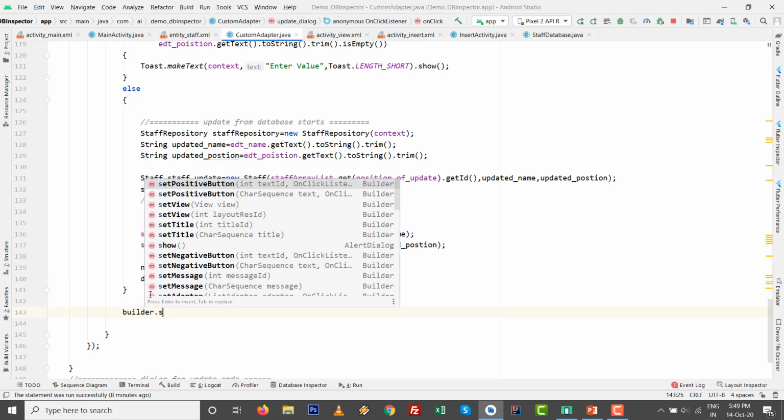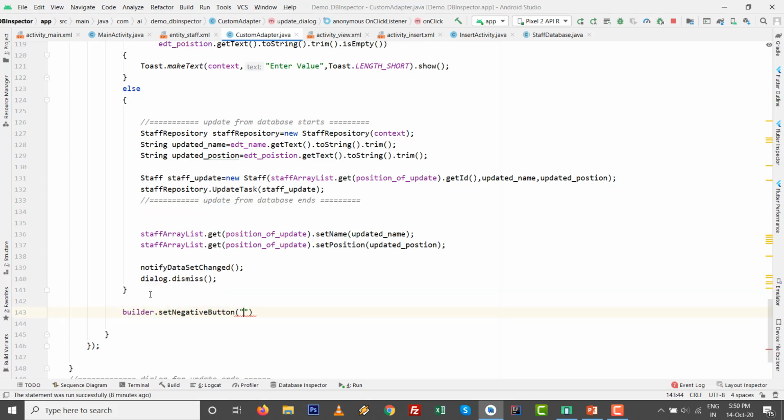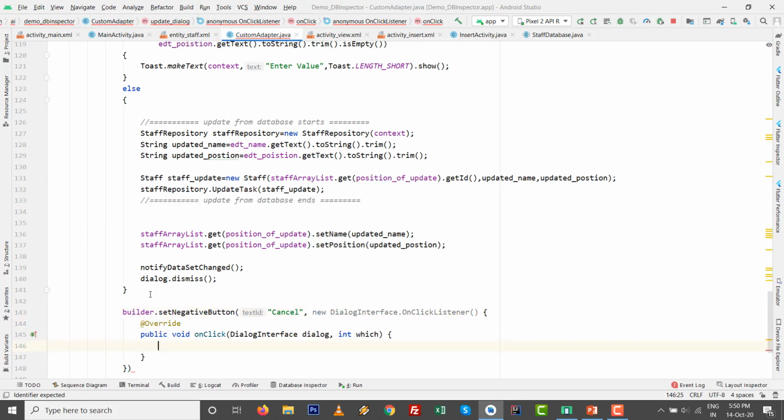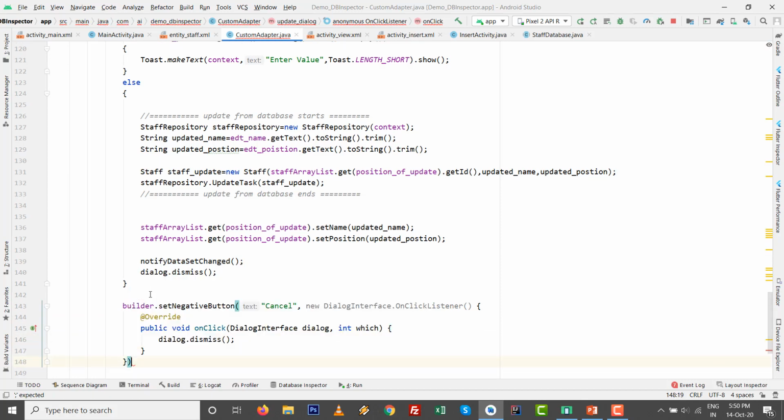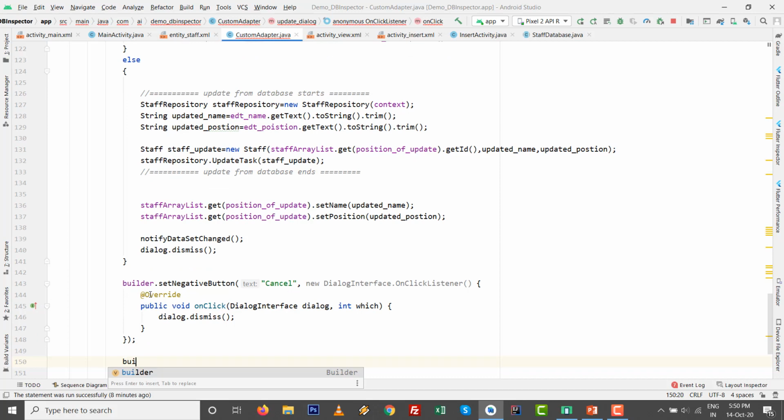So simultaneously the array list is updated. Just we write builder.setNegativeButton, same as whatever the positive, it is the same for the negative. Likewise, if someone doesn't want to update the values, then I type dialog.dismiss(). After that, just write builder.show().